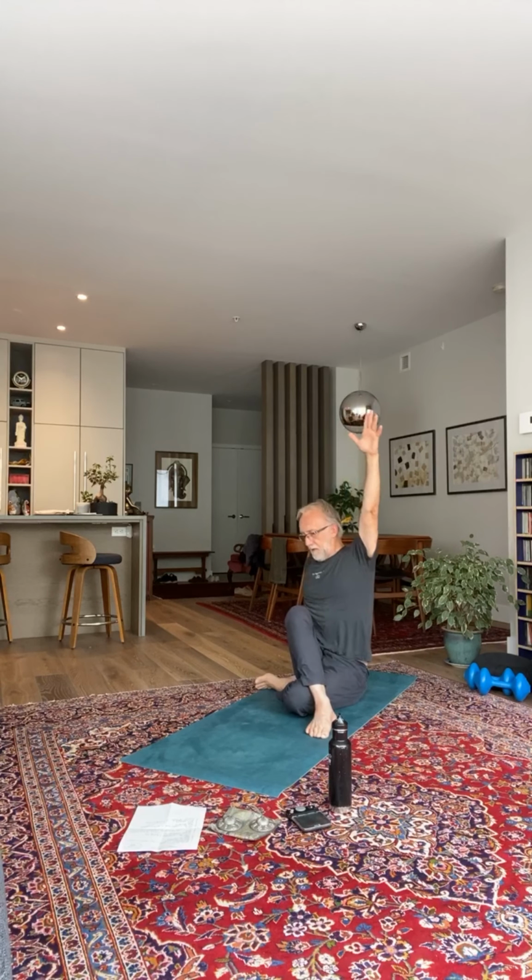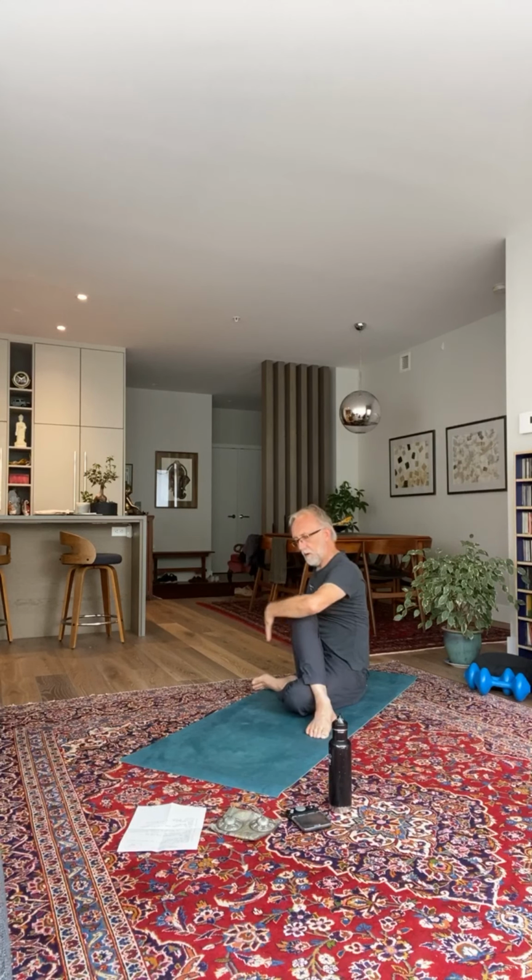From here, take your right hand behind you, inhale your left hand up, begin to turn from your abdomen, and then bring that left hand maybe to draw the knee across, maybe the elbow comes in, maybe you hold on to the entire thigh. Find a twist that works for you, draw your belly in, stay nice and tall, and eventually looking over your right shoulder.